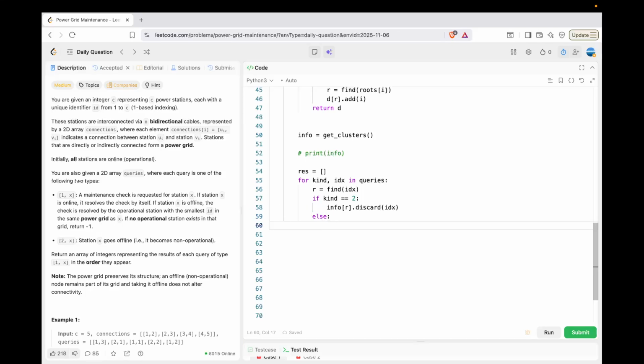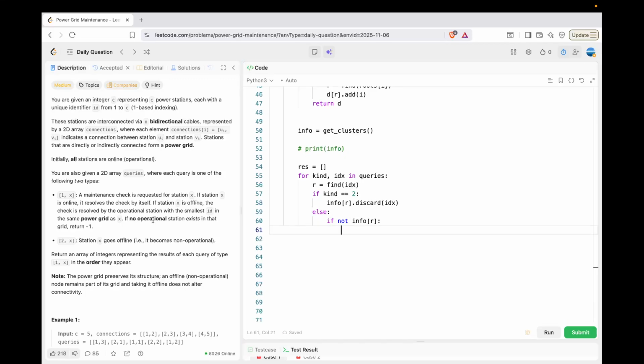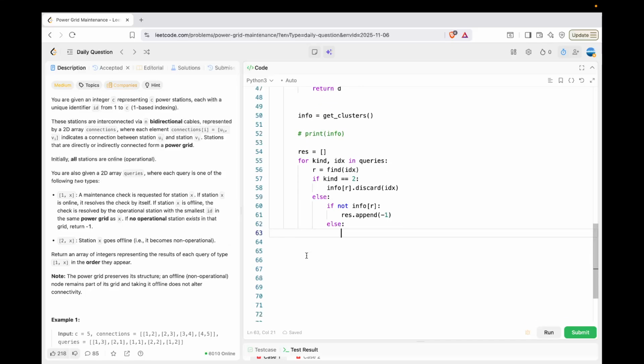So then we're going to handle this case, right? So here, first, if not info[r], in other words, no operational station exists in that grid, so we're going to append -1. Otherwise, there are operational stations there. Then we want to check first if this idx itself is on, right?